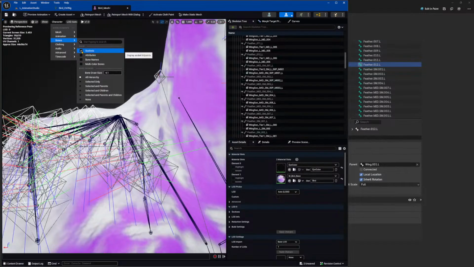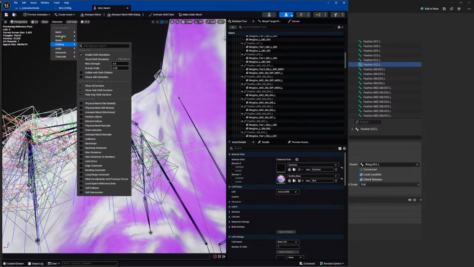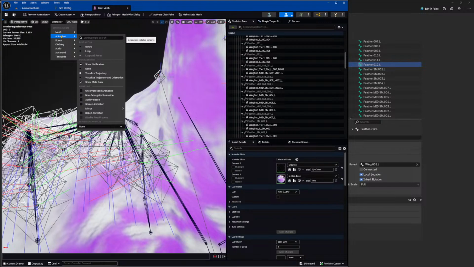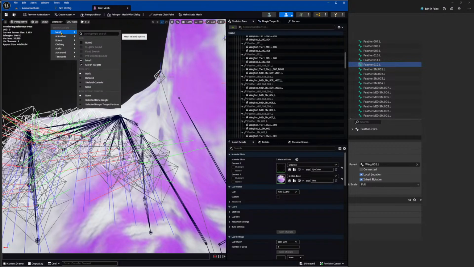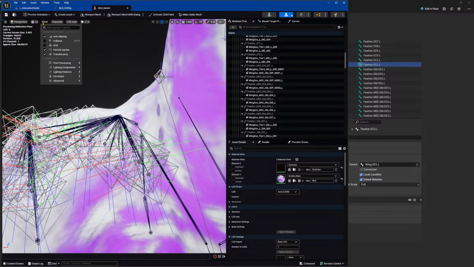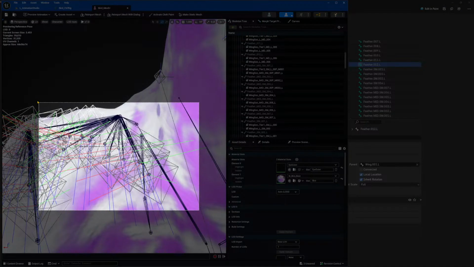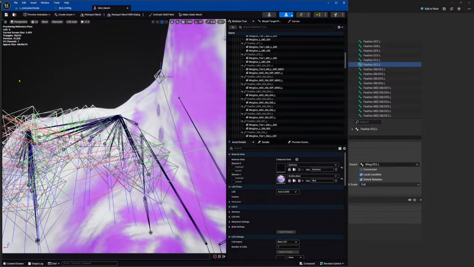Oh, but those sockets. I'll leave it as is for now.